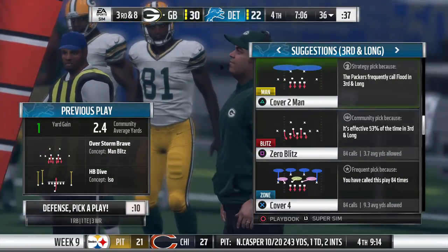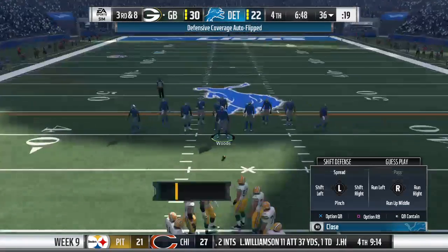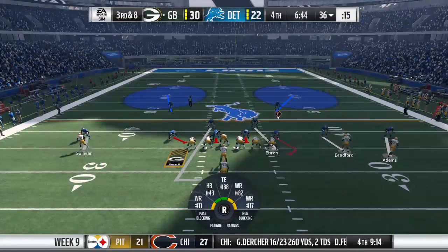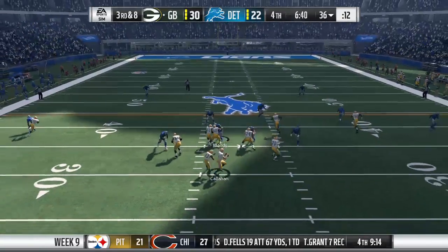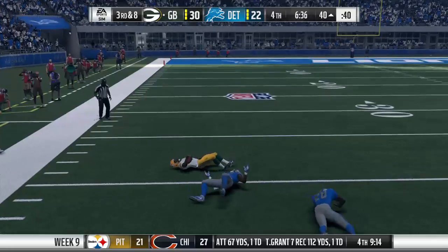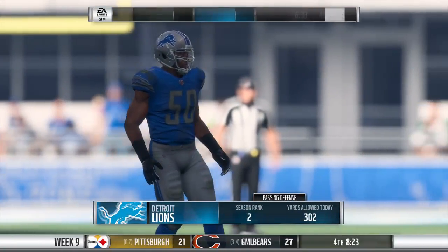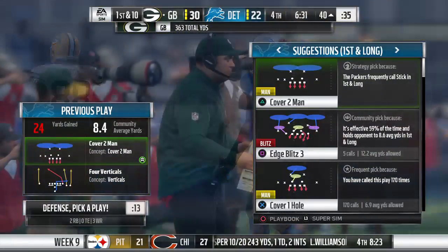Run blitz there defensively, something we might see more of here in the fourth quarter. I think we'll see a lot of it, and the difference between that and a pass blitz, you're just trying to get to the quarterback. You're trying to scheme someone open who will get to the QB and make sure he gets on the ground. In a run blitz, you're actually trying to cover up gaps, trying to cover up holes so they can't run the football. And he takes this one all the way across midfield into enemy territory down to the 40-yard line.